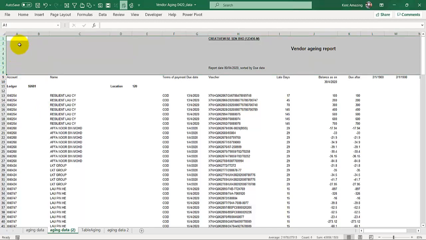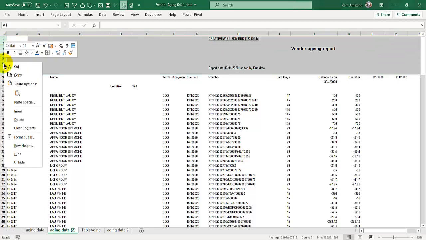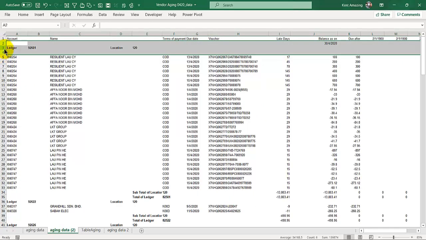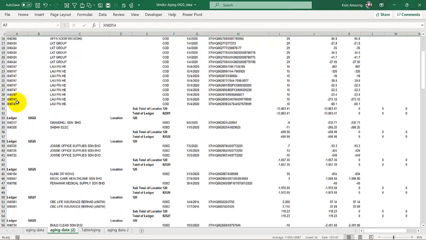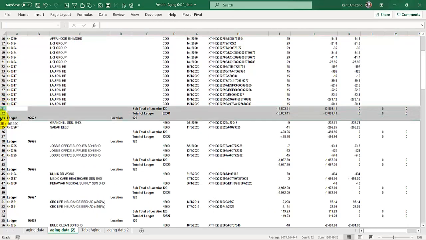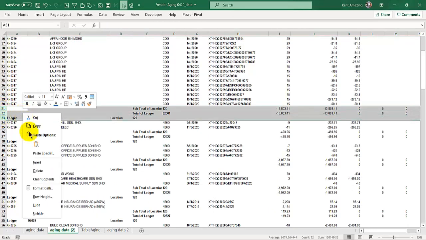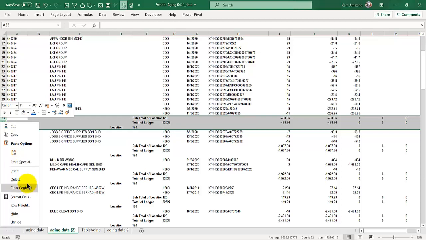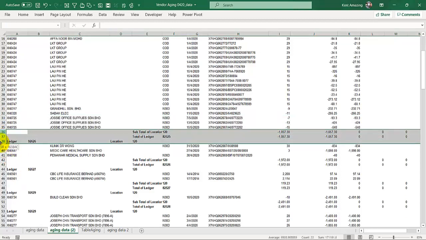So this is what a normal person will do. Most people will do this, only a few will do differently. So they highlight this, then right click and choose delete. After that, they scroll down and look at this. Then there is this one here, so they right click and delete, and then they look at the next one, right click and delete, and look at this here, right click and delete.